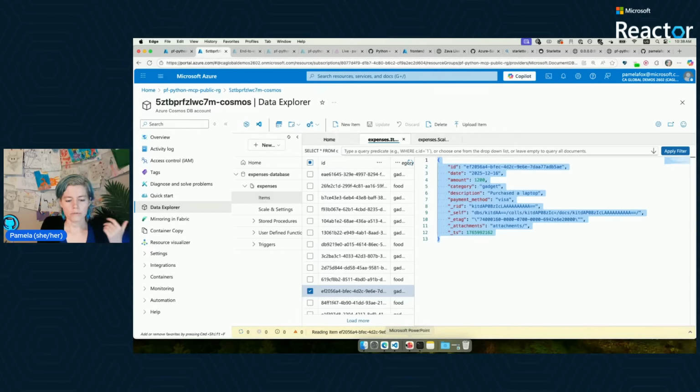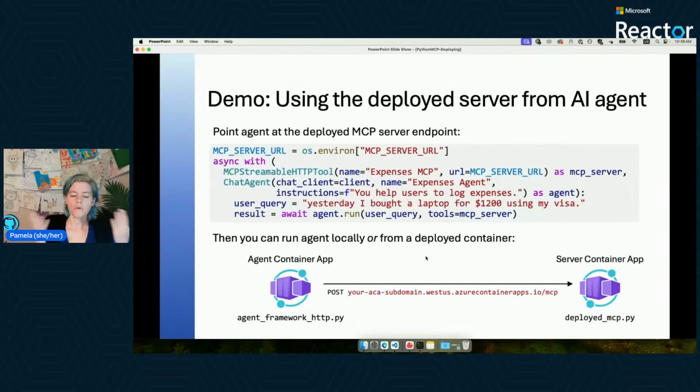Once you have a deployed server, you can use it from various places, right? You might be using it from internal agents, maybe running based off of webhooks or cron jobs, and they could be running inside other containers, like in this situation here. You could run it from a desktop application like VS Code or Claude Desktop. You could run it from a Python script. There are many different options for how you could interact with that deployed MCP server.